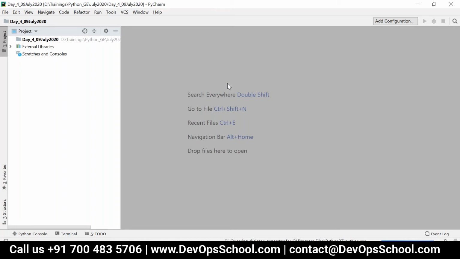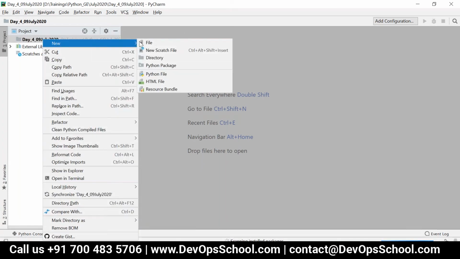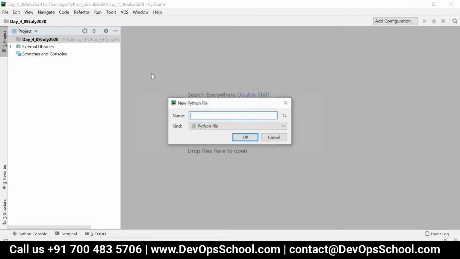Now you can see it is created. If I want to create a Python file, I have to right click on this particular folder and say new Python file. Like this you need to create it, and then you can give the file name.